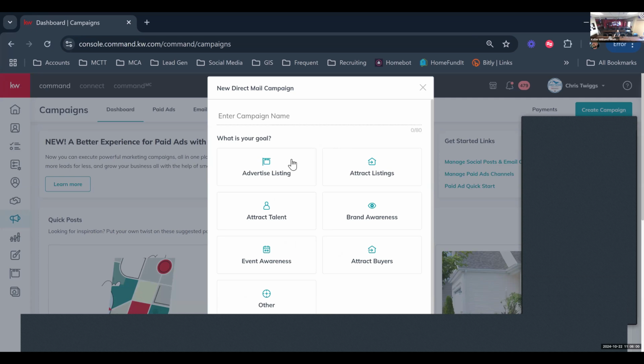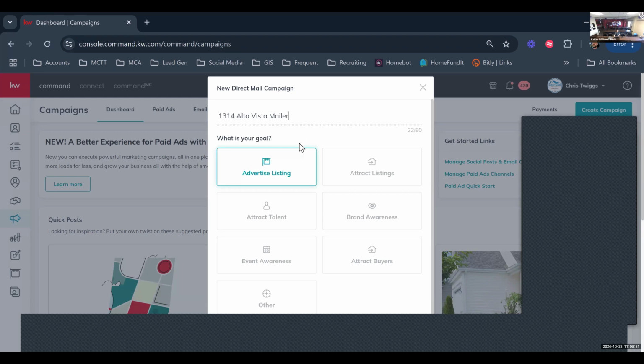In this example, we're gonna advertise a listing. Either of you guys as agents have an active listing we could pull on? Alta Vista is still active on our end. What's the address on that? 1314 Alta Vista. Okay, so we'll just use that as an example.